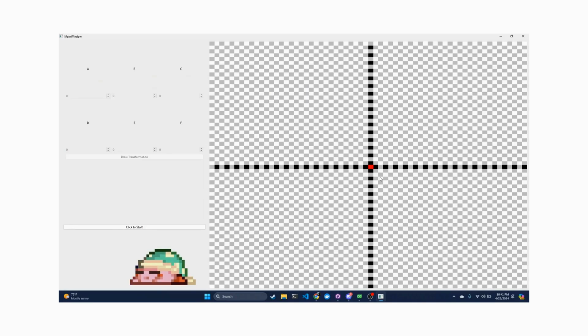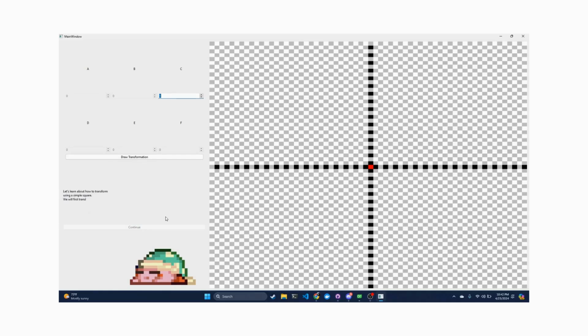Now, once we are into our first tutorial mode, you can click to start. As you can see, we have a little avatar here to guide you on your journey, and the red square is where we will be beginning. Now, we will have this explain what we are doing in this program, that we're going to be teaching about linear transformations via these 6 coefficients. So we will press continue to start the journey.